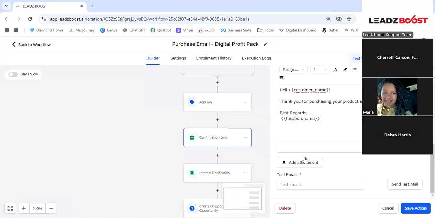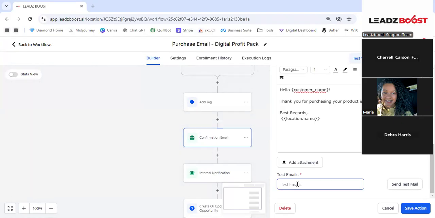So that's an option there. If you had a PDF, you would attach that PDF here. Or if it's a link, say to a Google Drive, or Threads, which I think is a link to a Canva file. If you had a link, you would send it to a Google Drive or something like that. You would put that in the email, and if it's a PDF, you would attach it.